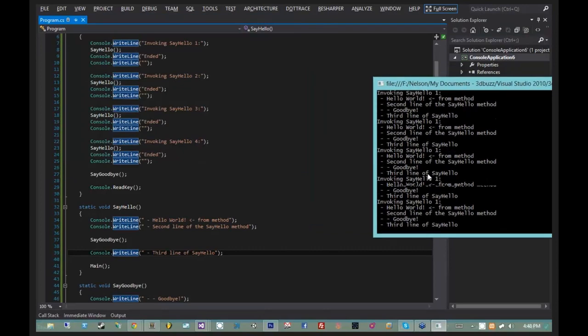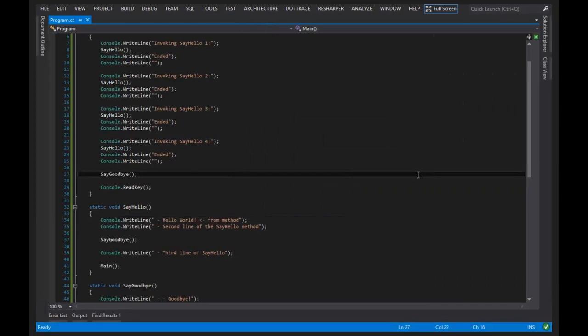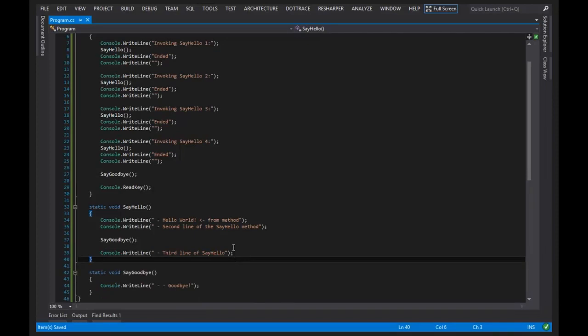Now eventually we're going to get a Stack Overflow exception. But that's not important. Actually, it's critically important, but we're not going to be discussing that at the moment. Yeah, it is very important, and when writing methods, you will probably eventually cause a Stack Overflow. It happens to the best of us.